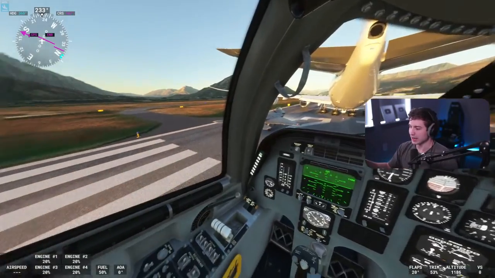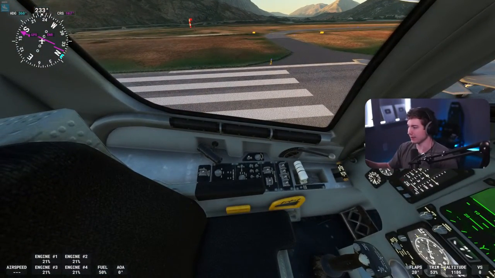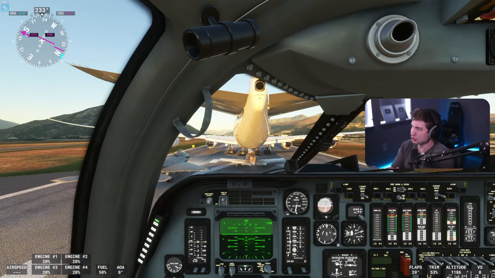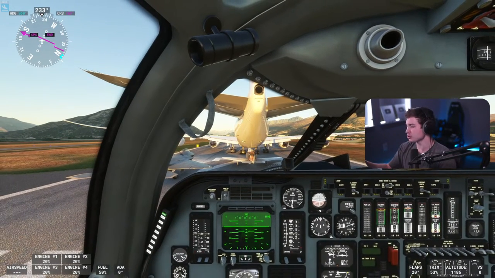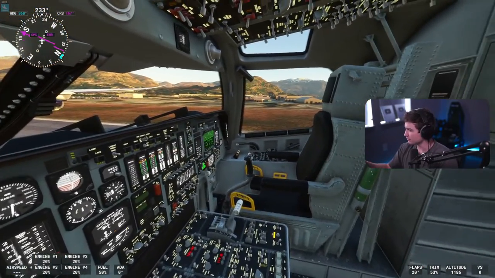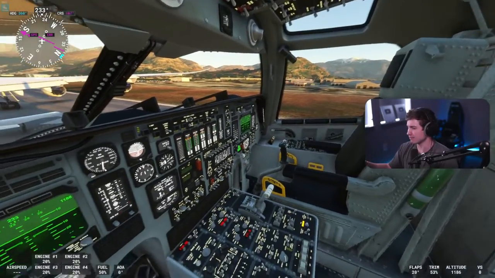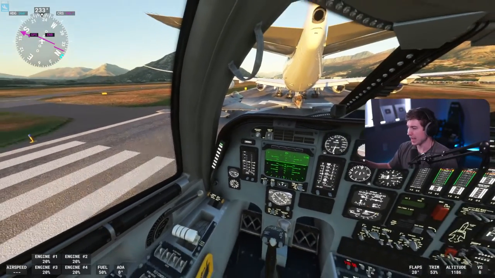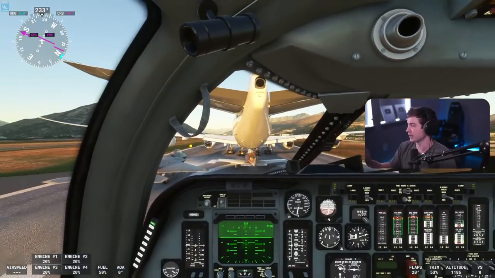Now, the most important thing: I flew this plane yesterday just messing around and it could not get supersonic. So I was like, that's weird. We'll go to Oslo. I did altitude hold at 35,000 feet and it wouldn't get past like Mach 0.8 something. But there was an update last night that I installed. So this plane has been updated once already, and I don't know if they fixed that or not, but we're gonna find out, okay?